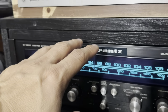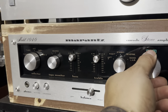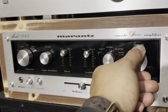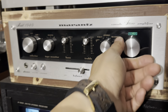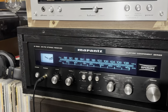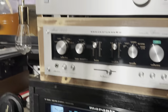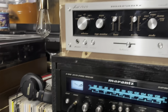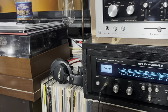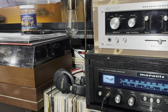I'll make a video of this next time, but right now I'm using the 1040. It sounds amazing — this Marantz and the Sansui SP2000. This is my investment here, not costing thousands and thousands. I'm very happy with my stereo system. I've probably spent a couple thousand dollars total on all my stuff over time, buying one piece at a time.